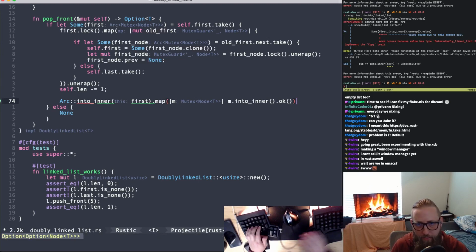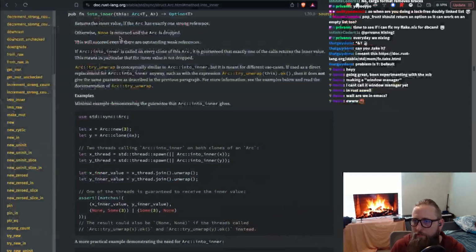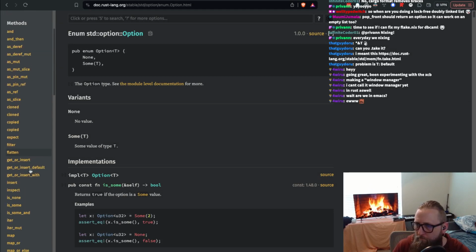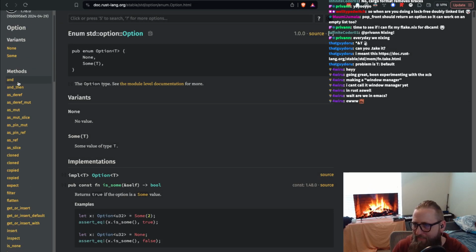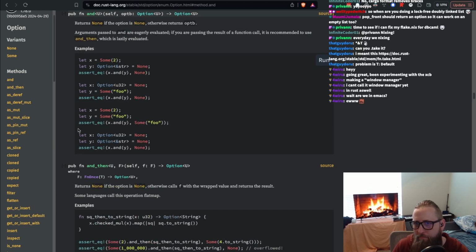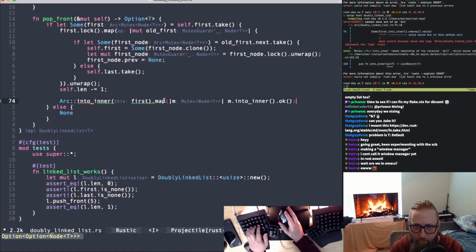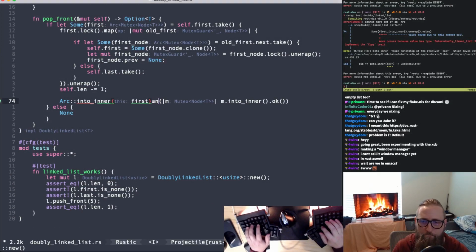And that becomes that. Oh yeah, what does Rust call flat map again on Options? I always forget. I don't think it's called flat_map. It's called and. Is it called and? No, it's not called and. I always forget. Flat map. Oh, it's literally there. And then. And then. Okay. There we go. And then.